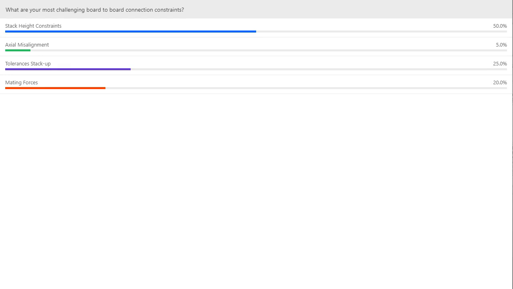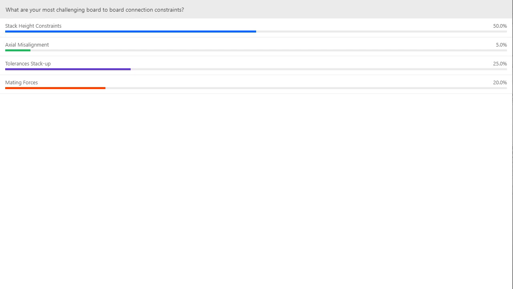As you can see, stack height constraints is the most common answer. Any thoughts on that? For the most part, this aligns pretty well with most of our applications with most of our customers. Stack height constraints means you're really trying to find a custom height. If you're using the COTS products on the market, you're already painted into a corner: you have option A, B, or C, and that's it. That's another great reason why Spring Probe Interposer is such an attractive solution for many customers: we can tailor the Spring Probe to meet exactly whatever your stack height constraint needs are from a physical compressed state dimension.